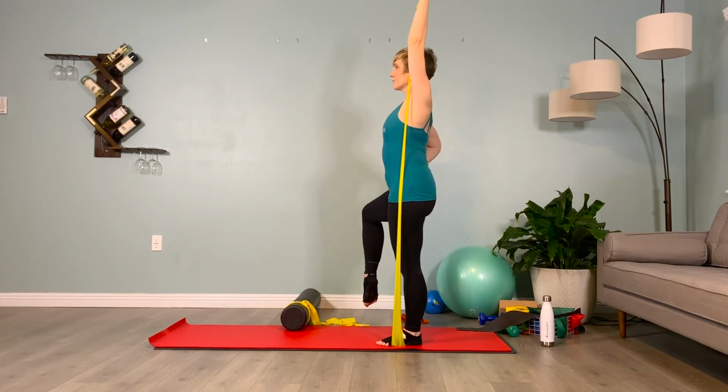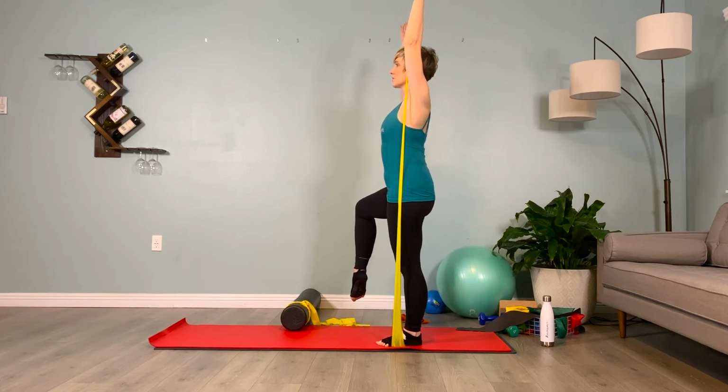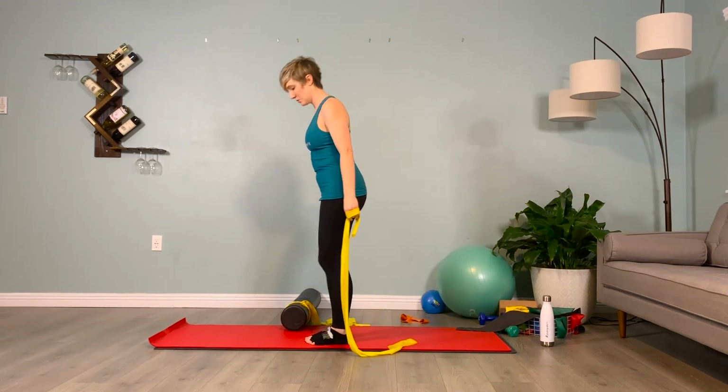Exhale 1. Inhale 2, you're doing great. Exhale 2. Inhale 3. Exhale 3. Let's step in front of the roller. Do it on the floor if you need to. Step that non-dominant foot back.